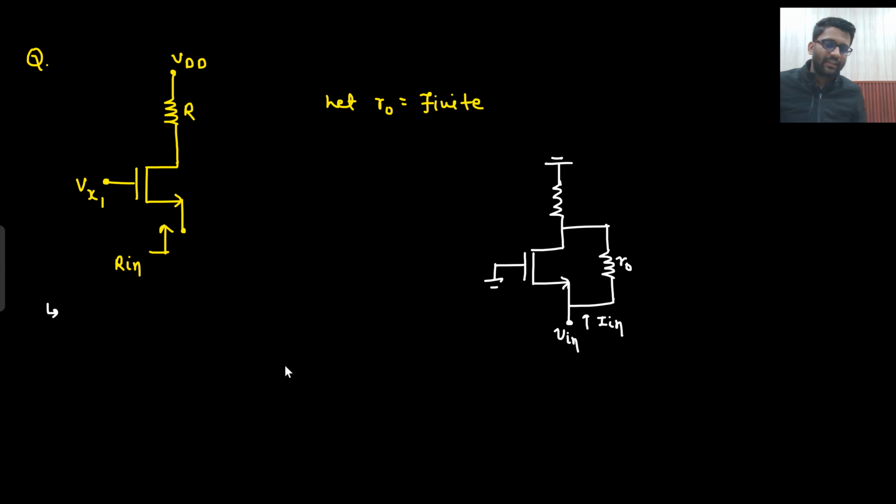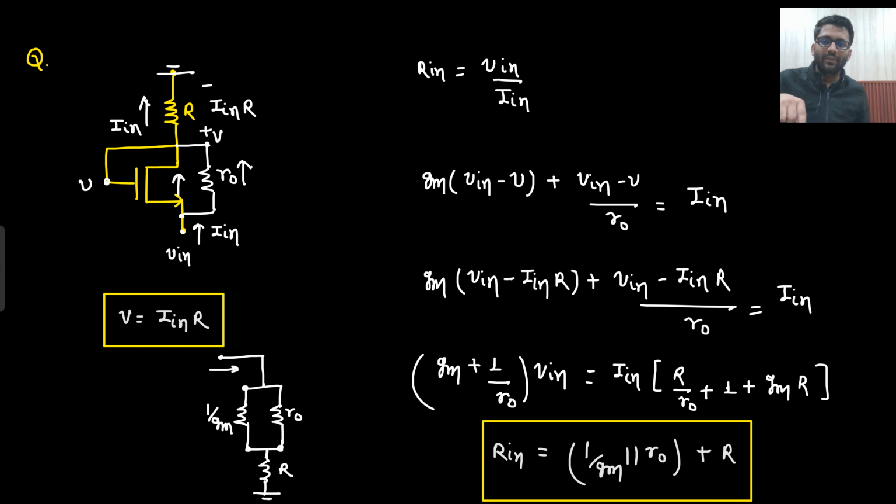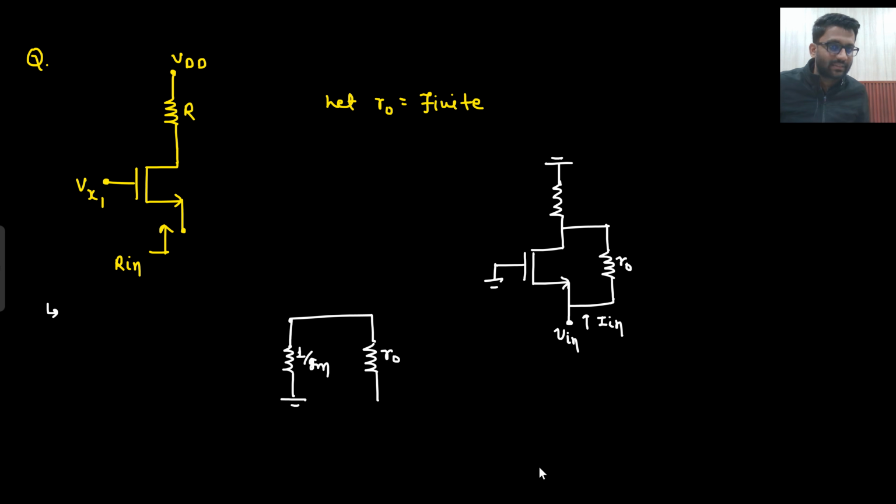Here there is source. Here you see 1 by Gm, that is connected to ground. But now R naught is also there. Previously when we saw this particular circuit, these two nodes were connected to each other, that means source and drain were connected to each other. There I saw 1 by Gm as well, and R naught as well, but both were connected to each other. But here, this guy and this guy are not connected to each other.